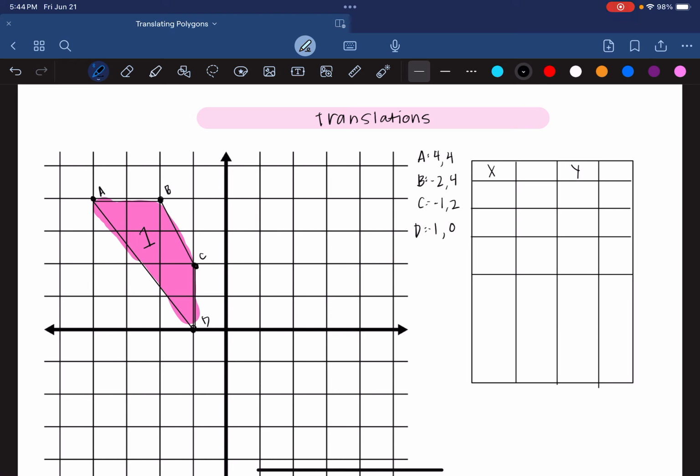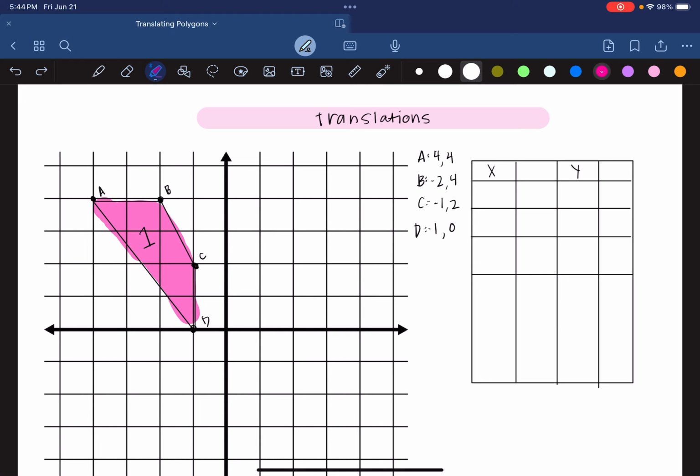Now I have this table over here to kind of demonstrate how we want to translate things. So let's say that for our first translation, we want to move this shape across to the right. We want to move it over here to this area. So the first thing I need to decide is how many units I want to go over.